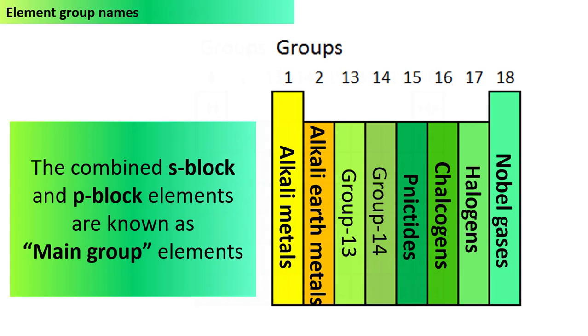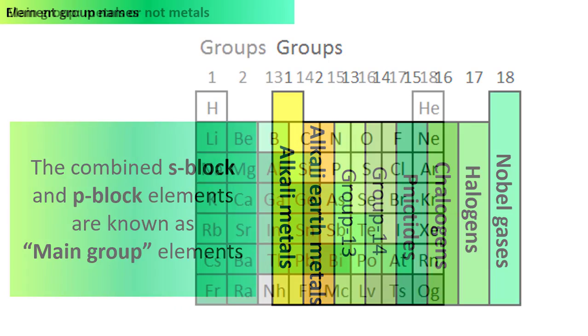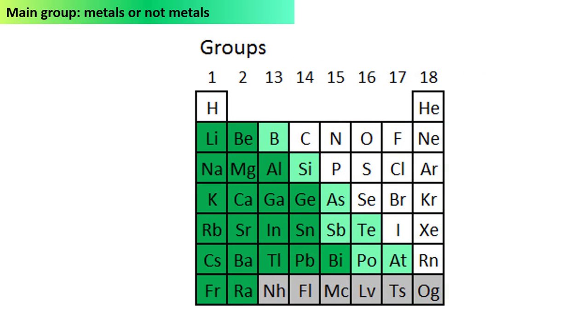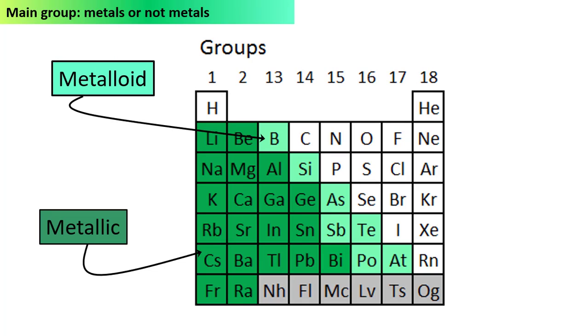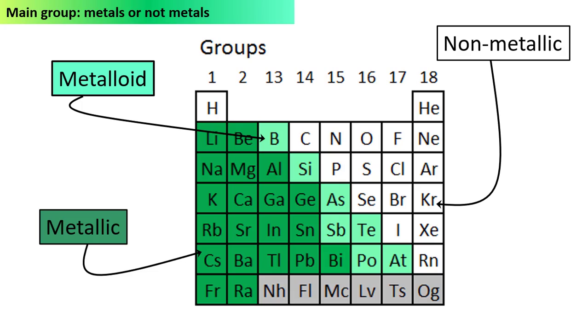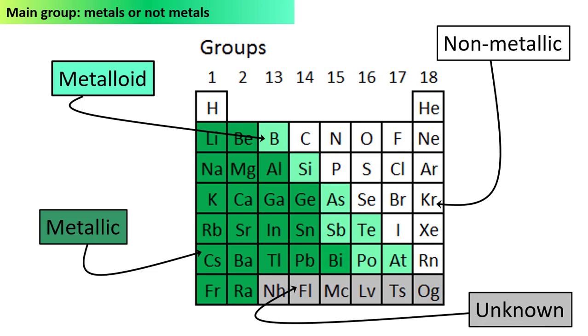The order of the elements in the main group of the periodic table is very successful in organising their very many characteristic properties. Let's have a look at just one of those. So one obvious feature of many elements is that many of them are metals. Although sometimes even this simple question, is a particular element a metal, can be problematic. There are a number of elements that show intermediate behaviour. By some measure they look like a metal, but by some other measure they do not. We call these ambiguous cases metalloids.